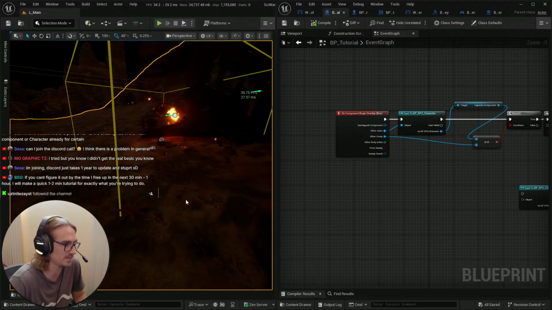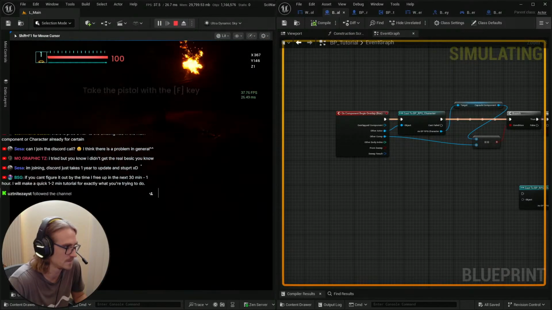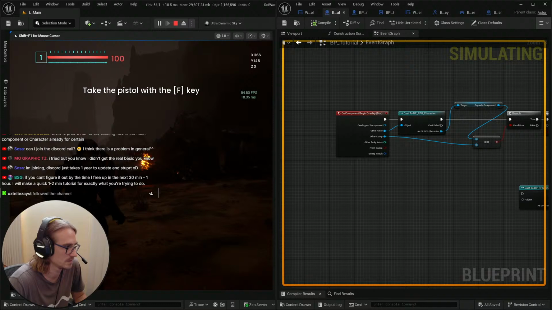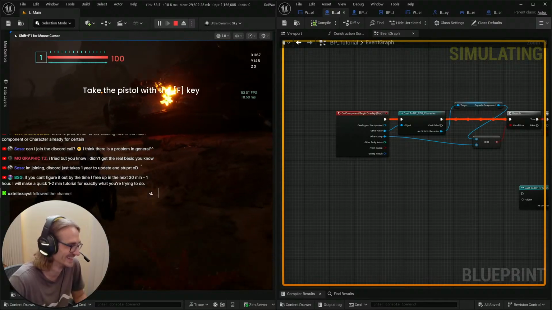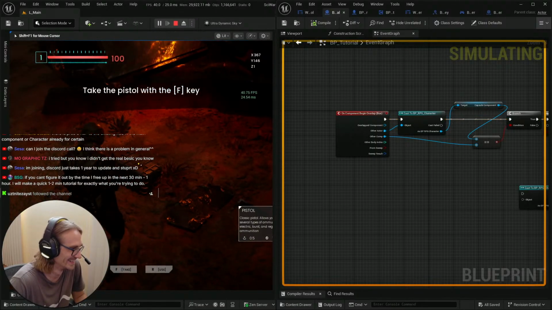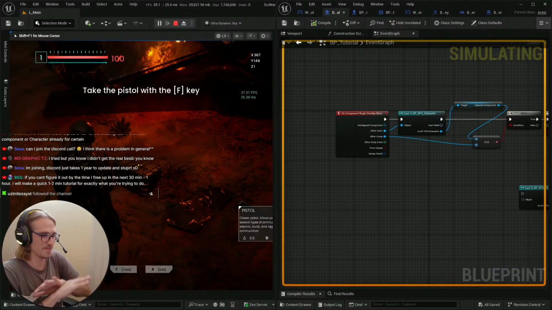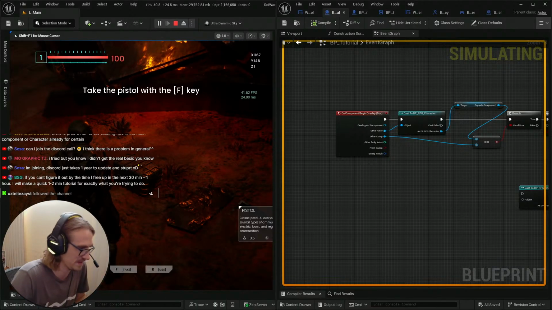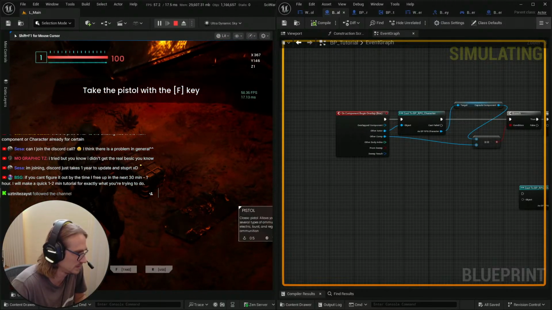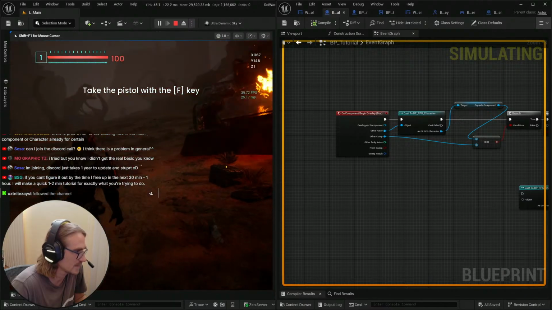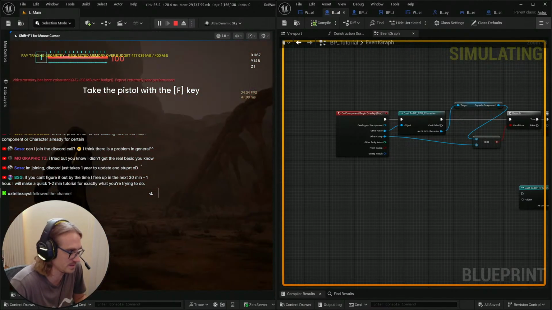Yeah, yeah, it's already picking up the thing. We just need to tell the logic that we picked weapon number 13 or whatever it's called. But there's not going to be anything else to pick up here. There's only gonna be one pistol, nothing else. There's nothing else interactable here.